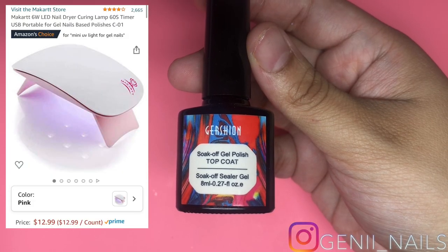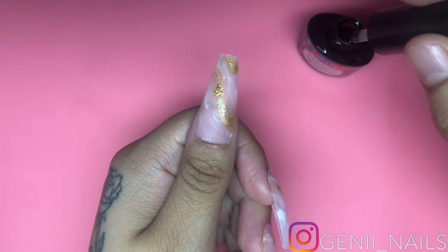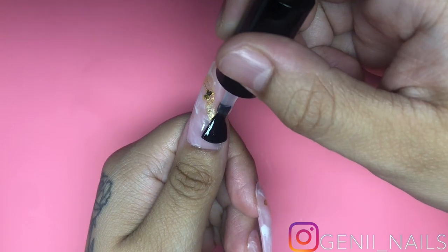Now I will be using the Gershon top coat, applying it to all the nails, curing it under the UV lamp for 60 seconds, and then getting ready to apply my cuticle oil.